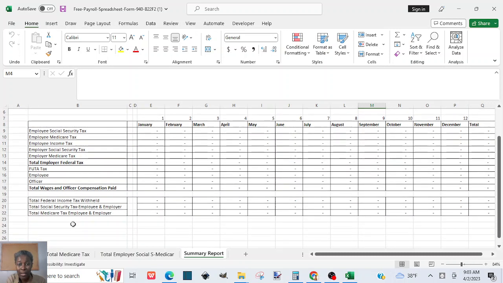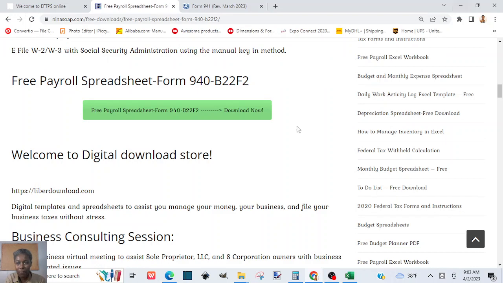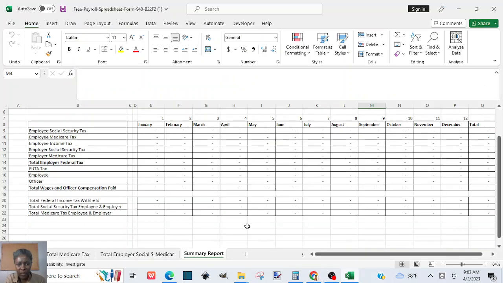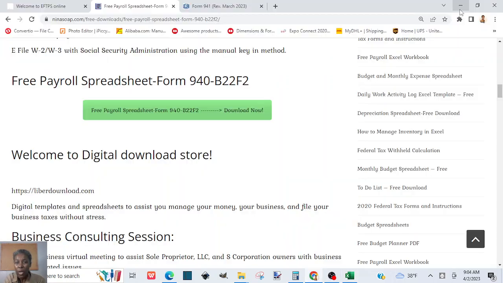Those are recent adjustments that I made, so they are not in the version that I have in the free download section. They are just some summarization of those that I did. But yeah, you will be able to find a few types of payroll spreadsheets that we have to see which one is a better fit for your business.